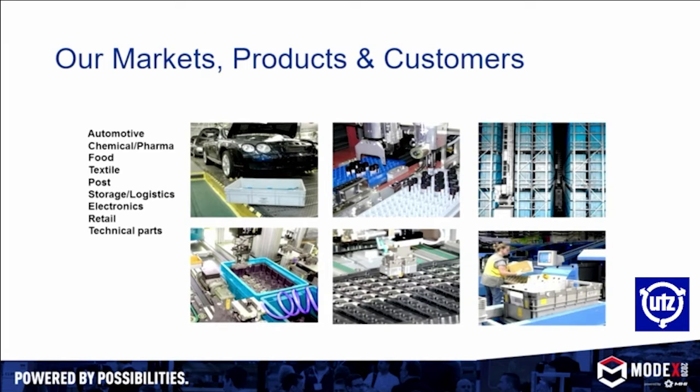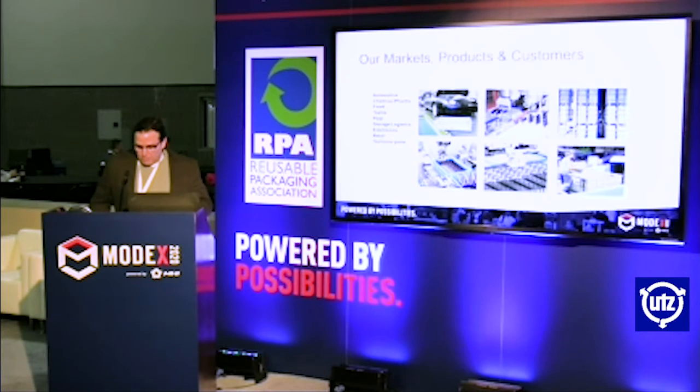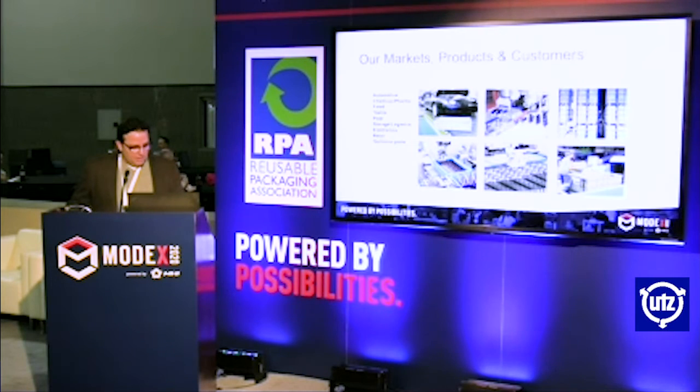Also, as an introduction, not only do we have a global sense of markets and global footprint, we also have the view of solutions across many different markets. So I would say the 2 things that allow us to offer is both that global look and then also a cross-market look where we can take solutions that might be developed from one part of the world or from one market to the next market and share them with our customers as we develop new products. So that was only just to give you a general foundation of the background of the presentation.